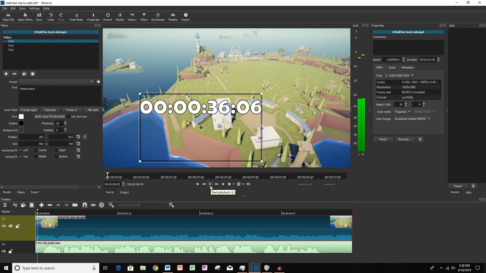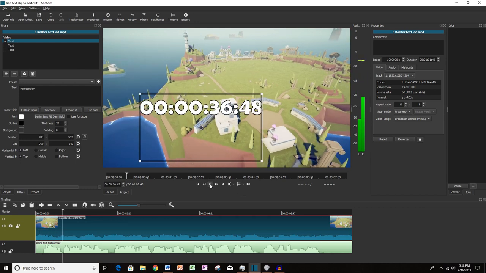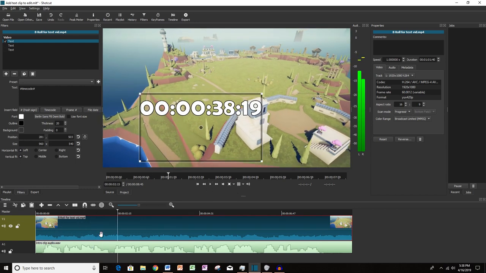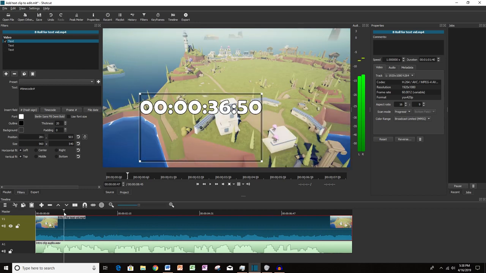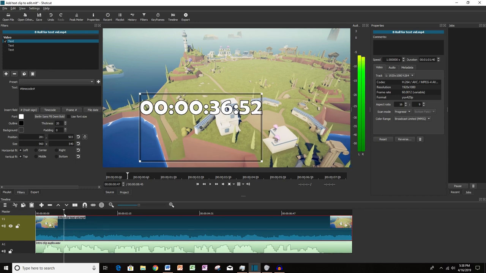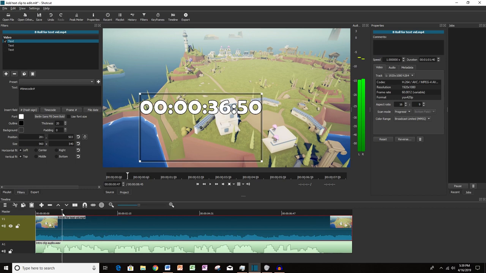So I could find that sentence by clicking play in my playback menu over here. Hello, welcome to Gamisodes. And there it was, the sentence, welcome to Gamisodes. I'd like to emphasize as one whole text pop-up. So I have to find the part where welcome starts, which is right here. I look at the audio form and I can put the playhead right at the beginning of that. I'm actually gonna split the video right here. You can split the video by clicking split at playhead or just by tapping S on the keyboard.